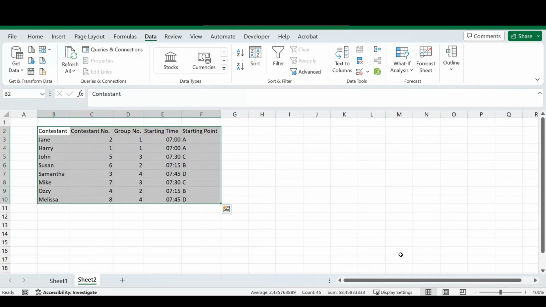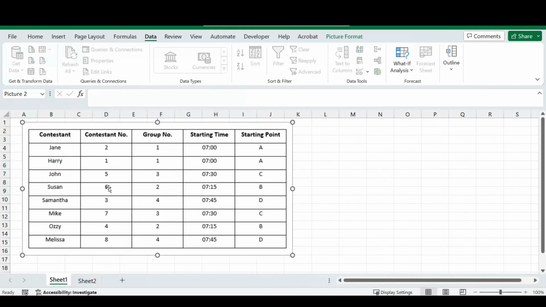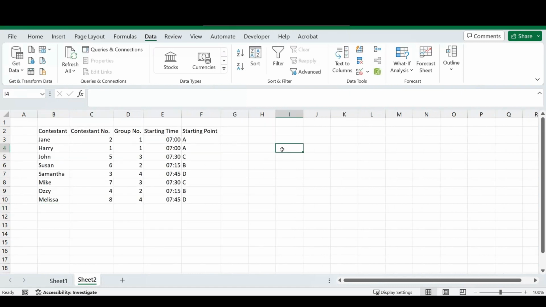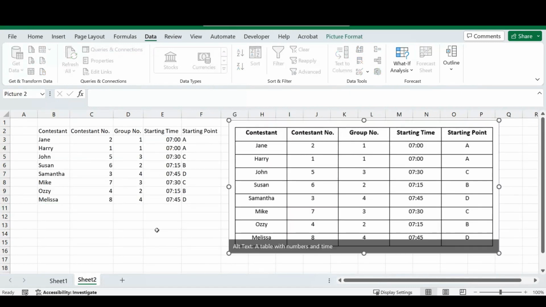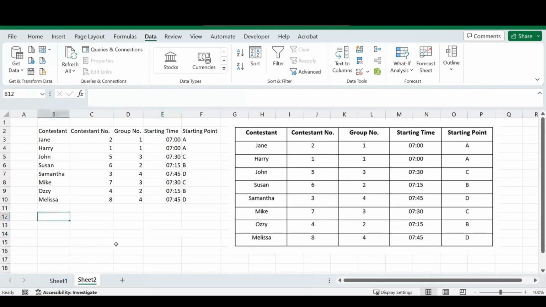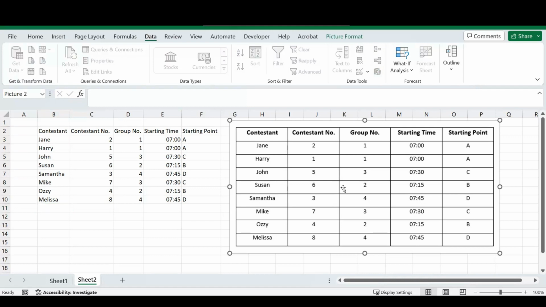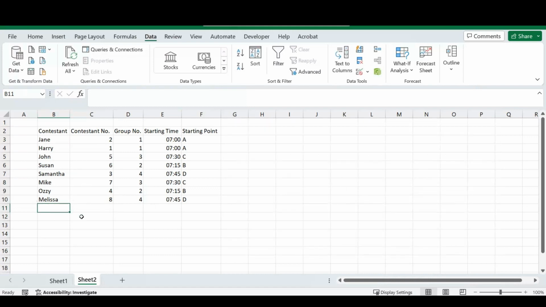So once I press insert data, you'll see it inserts the table just as it is, and let's just bring over the image to this side so that you can clearly see everything has been entered correctly, and we are happy with this. And now I can actually work on this data. I can use this data and I can expand the set or do whatever I want to, and I don't have to struggle typing in each cell from this table into Excel manually.